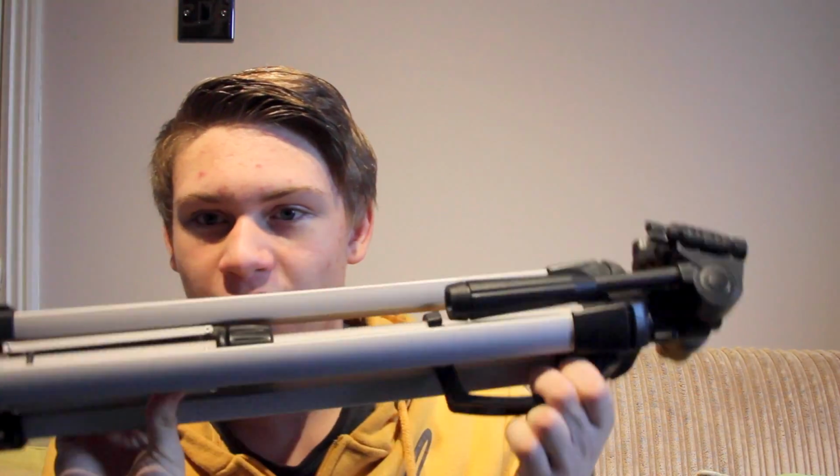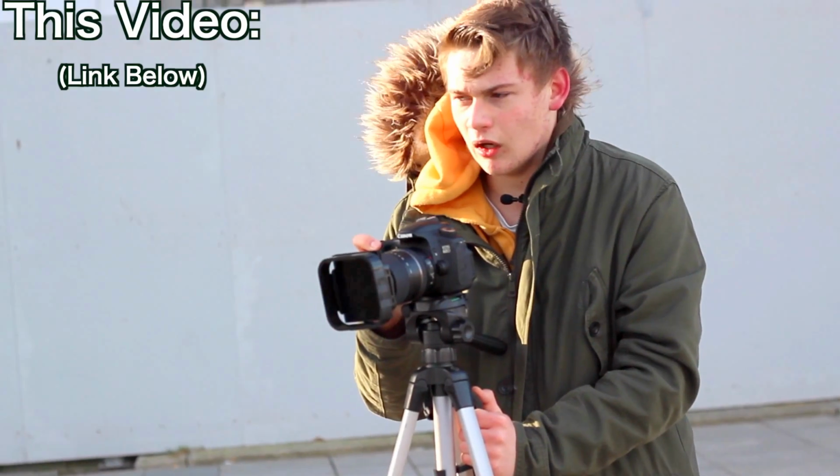Now, moving on to tripods, this is my cheap £15 Amazon Basics tripod. This is a very cheap tripod indeed. This was supposed to be a comedy disposable tripod that I just wouldn't care about, but it's actually come in very handy, especially with my Plymouth video where I do a review of the camera I'm using now, the 60D. It's very lightweight, so I needed to hold it down, and it actually did blow away in the wind that day. It was a very unusually windy day.